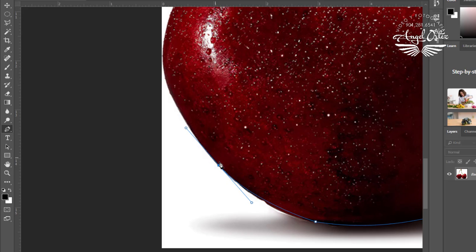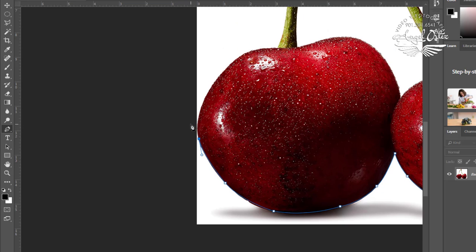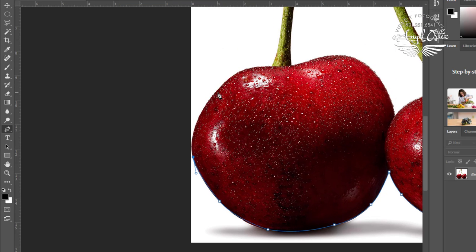And I'm going to do this throughout the curve of the cherry. There is fine. As you can see, some of the handles are larger than the others. It all depends on the curvature of the object. If I hit it over here now, because this curve is not going to give me a good one, so I'm going to curve it about right here.